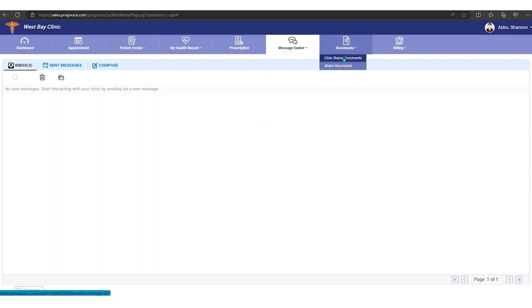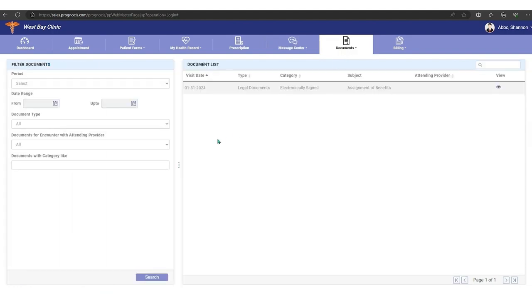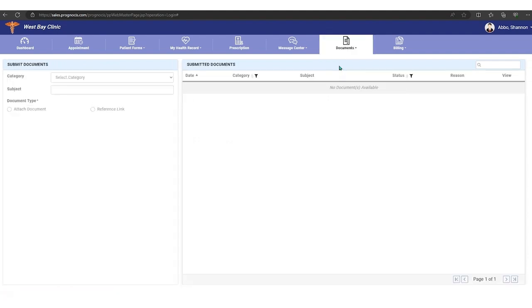Under Documents, you will find shared documents that you and the clinic have shared. The Attach Center allows you to attach documents in multiple places.